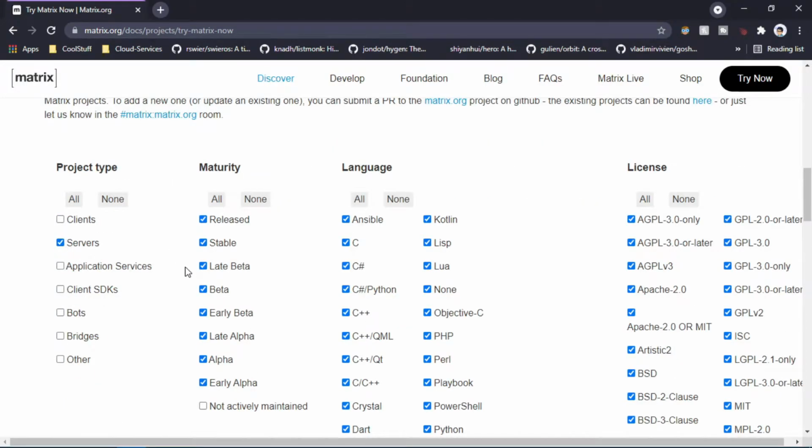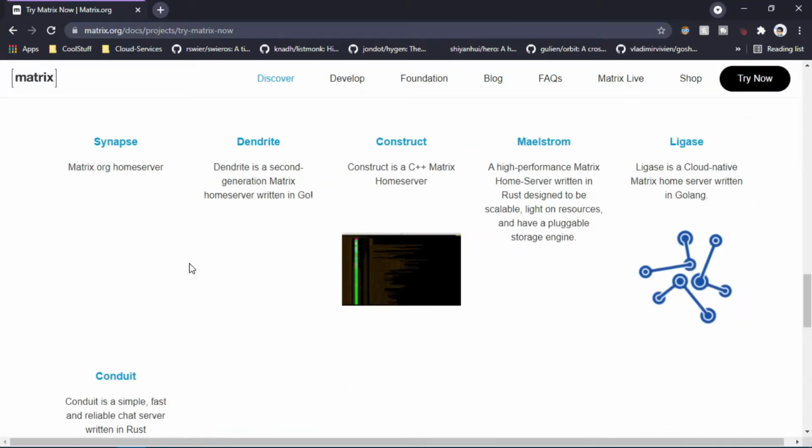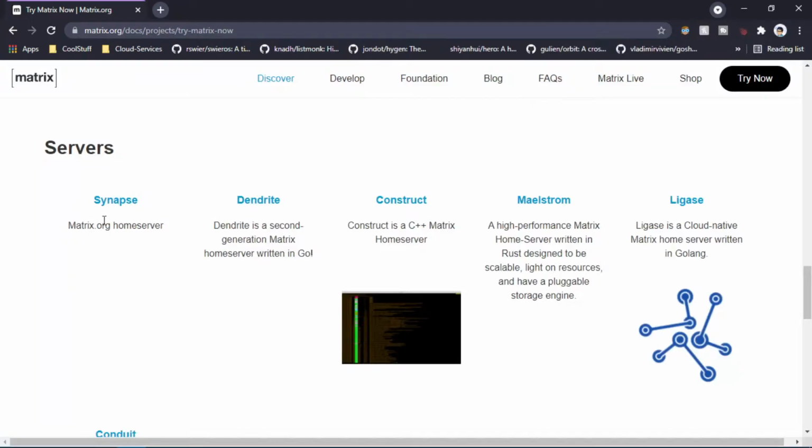Next up, if you select servers, here we have Synapse. This one is written in Python and it is the officially supported version. Then they have Dendrite. This is the second generation of the Synapse service, and it is rewritten in Golang for performance enhancements.